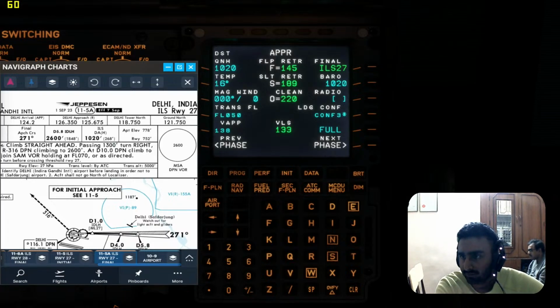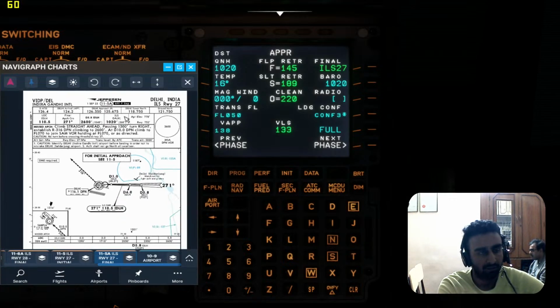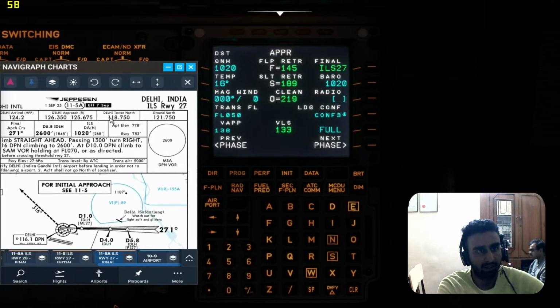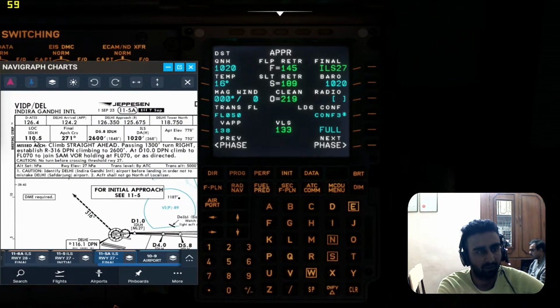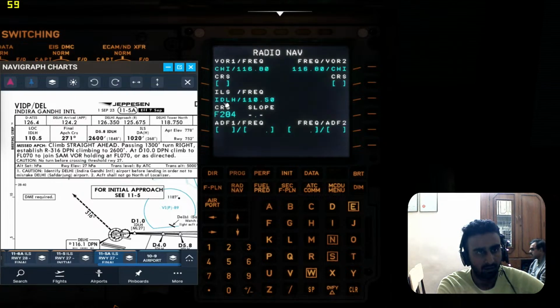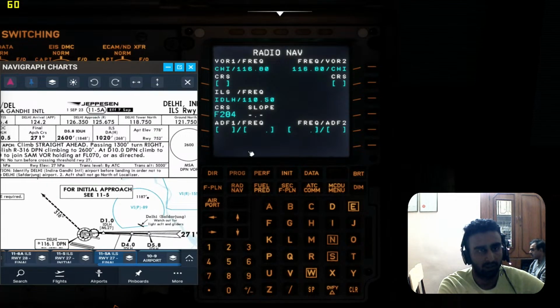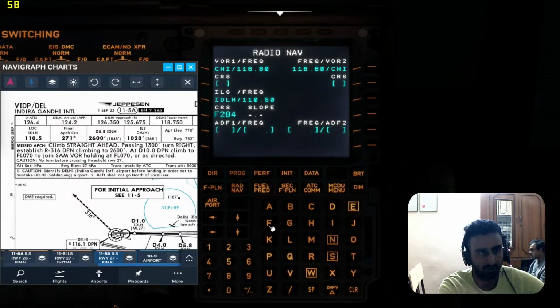Osprey 250, say again. Would you want us to descend instantly? ILS 27. When you are ready, descend. We are already in contact. 250, we have the weather. Localizer 1105, 250 is confirmed. Thank you. And final approach course will be 271 degrees.